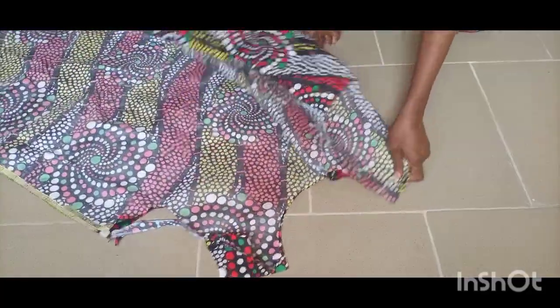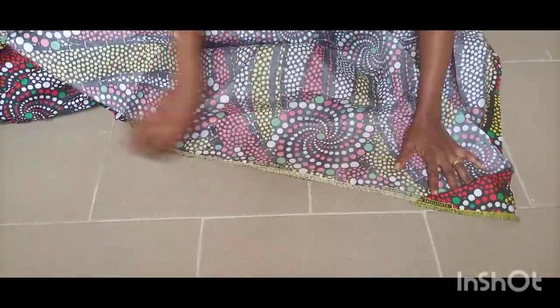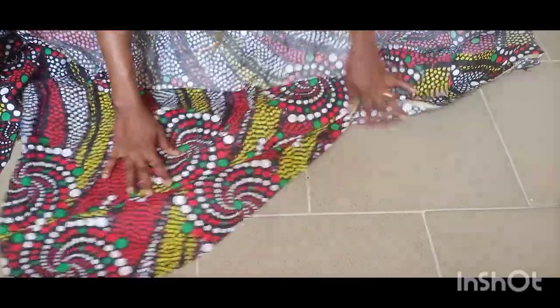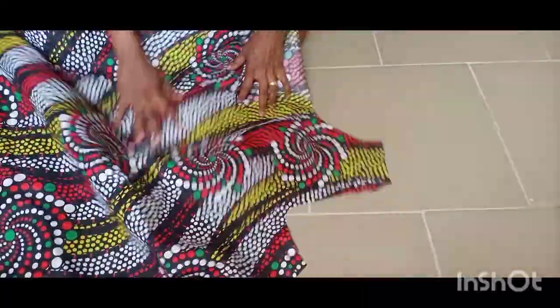So I'm going to go over to my sewing machine right now, and I'm going to add the remaining fabrics to the hem of that particular side where it's not matching up to the other side like so. I'll take the edge, matching up the print and sewing it half inch on both sides. So I'm going to do that and come back and show you. So here I'm done sewing it to the other side, and I've done the same thing for this other circle. So this is what I have.